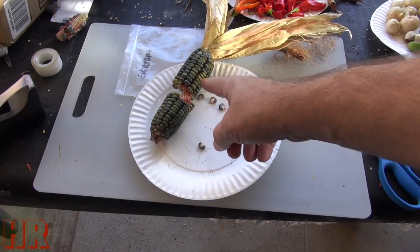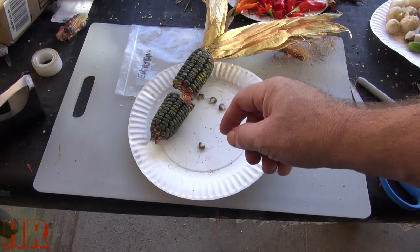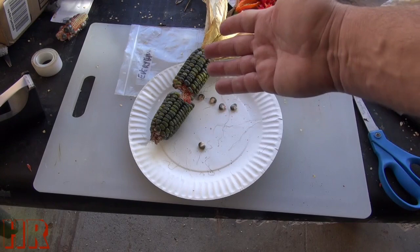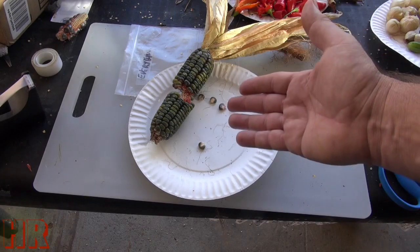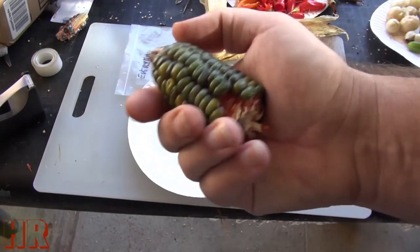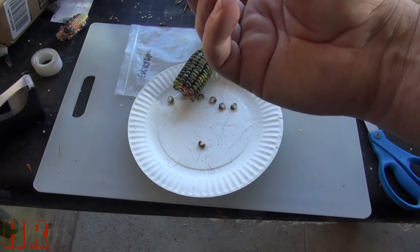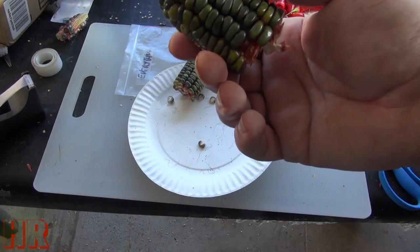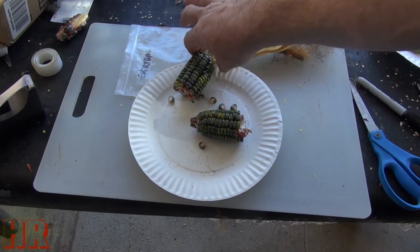It's a really nice corn. These cobs can get as long as 12 to 14 inches — literally huge and really fat too. This is a small one; this is really the only thing I got that I can show. In general they'll get big, nice and dark green, and they get hard right away. If you really want these to get hard — where the kernels just fall off in one shot — take the cobs and leave them in the sun for two to three days on your picnic table. Let the sun cook it down and the corn kernels will pop right off. You won't have a hard time getting them off.